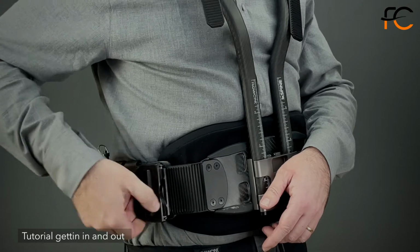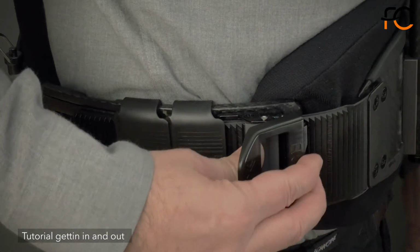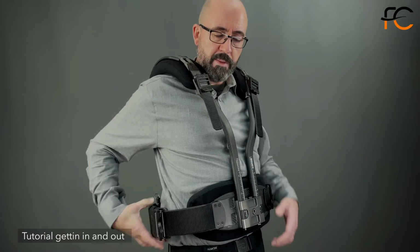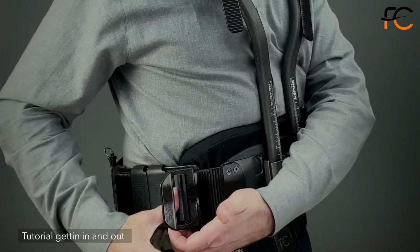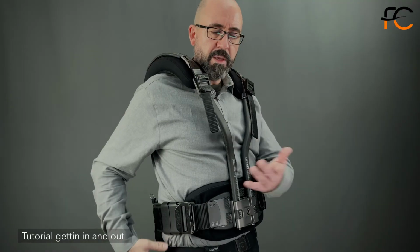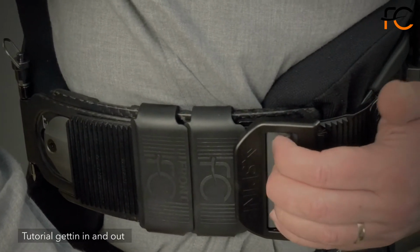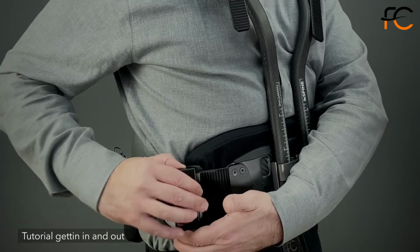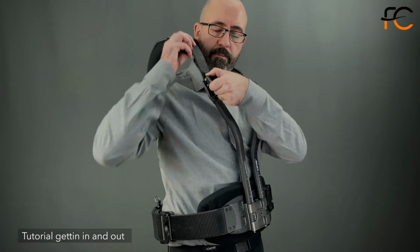Another way, not everyone is able to do this grip, is using 2 fingers on the groove, and instead using my thumb on the gray lock, and open it up. If you have the vest really tight and you struggle using your thumb to open this one, because my thumb is pretty weak, you can use the opposite hand, place it on the gray lock and wiggle it open. Then I can follow through opening the rest, okay? So that's how you get it out.